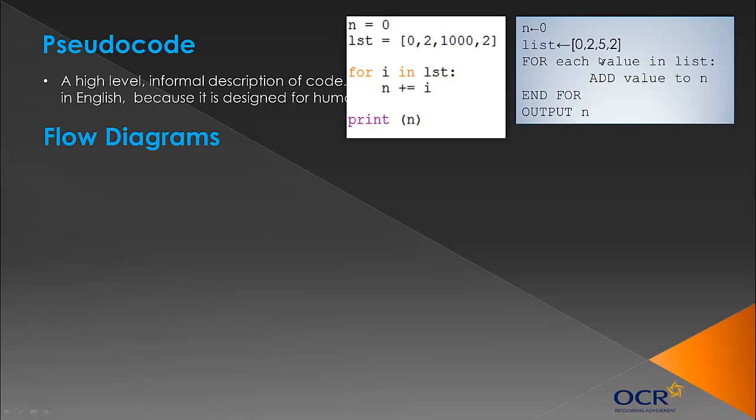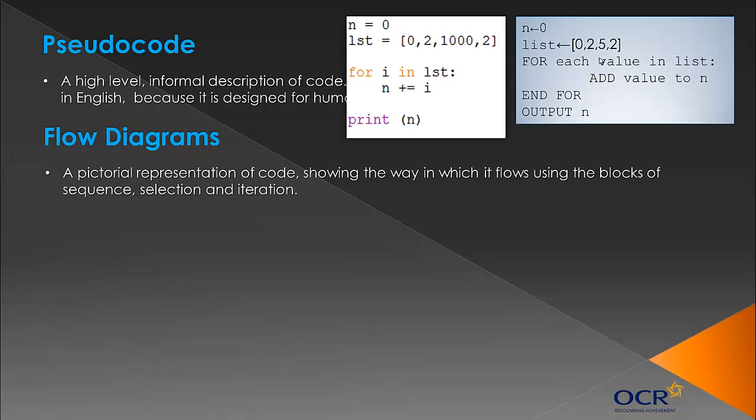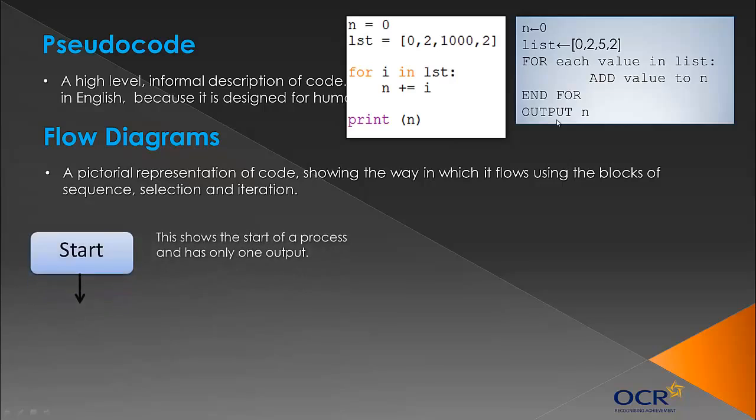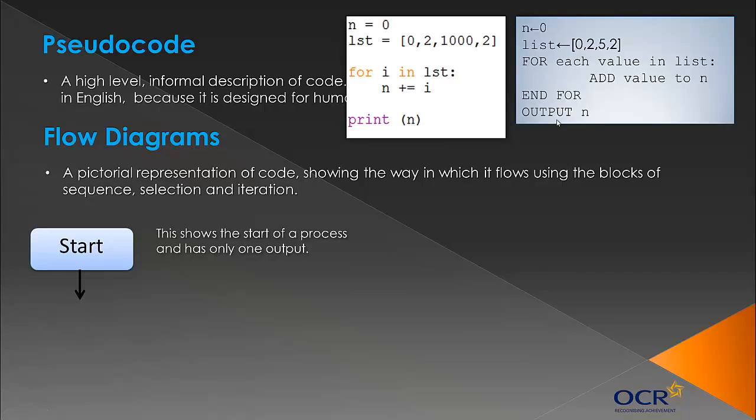So the second way is with flow diagrams, and flow diagrams are pictorial representations of code. So it's basically just like a visual version of pseudocode, and this suits some people more than others. They're usually less detailed, but it doesn't mean you will lose marks. It might be easier for some people to do. I've always preferred using pseudocode, but that may be different for other people. So basically, I'd recommend you use a mix of 4 blocks of flow diagram. And I mentioned these terms: sequence, selection, and iteration. These are 3 different types of program flow control, which we'll look at in a few videos' time.